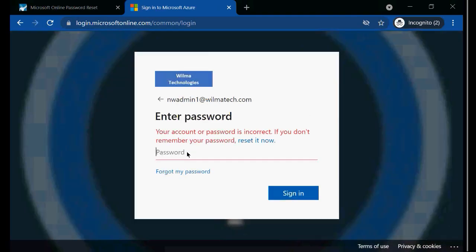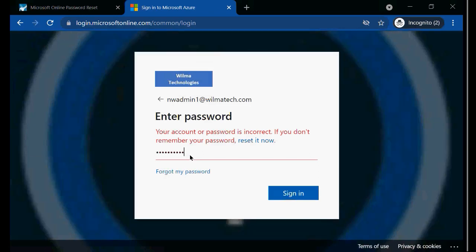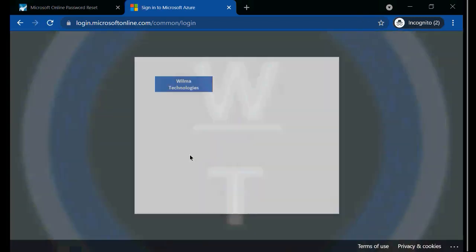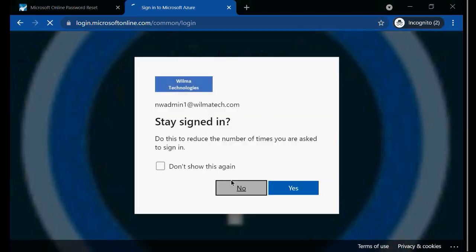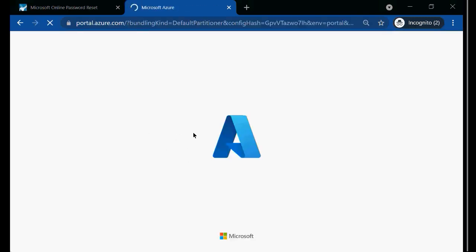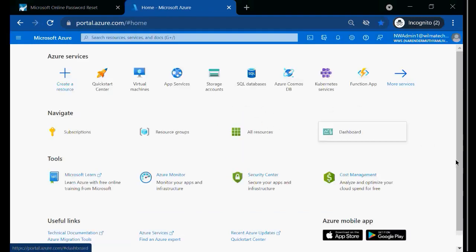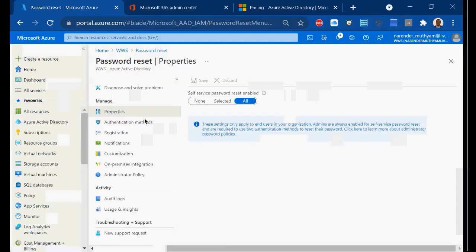What happened? One, two, three. So likewise, Jitendra, without having to contact the help desk, has reset his password and could log in. That is because of the self-service password reset. It's a small feature which is available in Azure AD. Once your company sets it up for everybody except administrators, all users can reset their passwords like this.